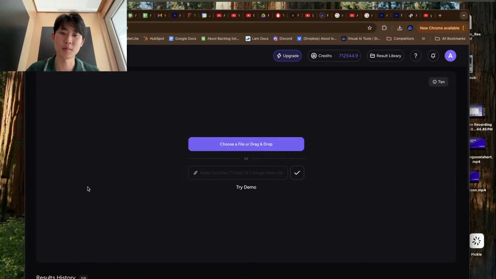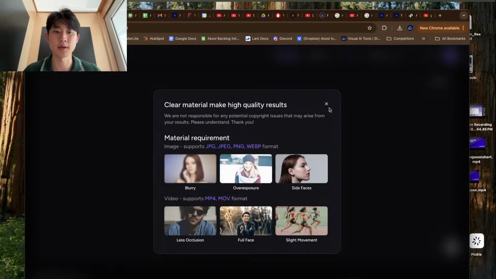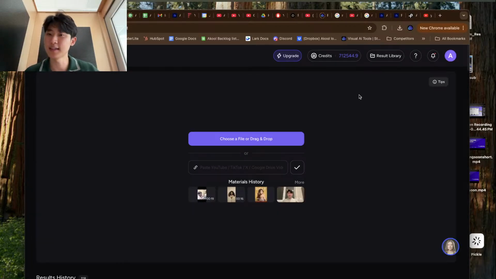So if you go to our face swap, which I'm sure for most of you might be your favorite tool. But if it's your first time, then in Face Swap you can click on tips to see what we recommend. These are the formats that we accept. And of course, it'll work so much better if the face is not overexposed. It's obviously very clear. We can see the face clearly. Side movements, full face visible. If it's a side face, the AI sometimes has difficulty capturing the whole face.